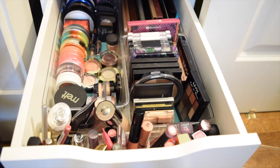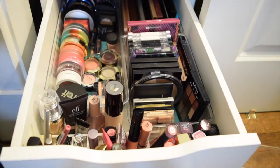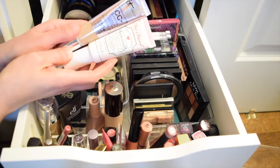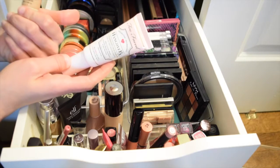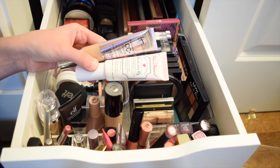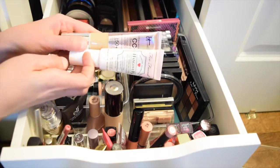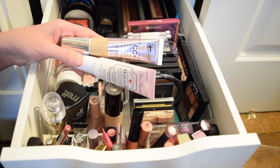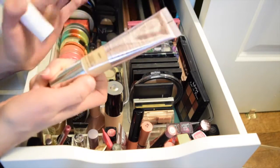Moving along to face — I pulled the It Cosmetics Illuminating CC Plus CC Cream and the Hangover RX by Too Faced last week. I really love these. I posted a declutter video this week — I'll link that down below — and I am wearing only these two things and that mascara, so go check out that video if you want to see how it looks on my face. I really do like both of them and I'm going to keep them and not return them. The It Cosmetics one was my color — it looks dark in the tube but on my skin it applies nicely.